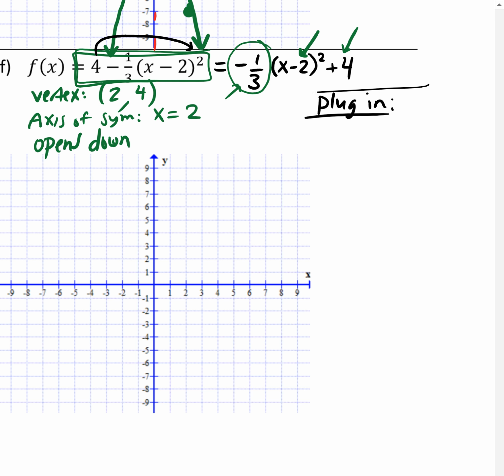So I'll plug in something. And I'm not too excited because I see that this function has a fraction. I think when I plug something in, if I'm strategic, it might come out nice, but if I just pick a random number, it might not work very well. I want to plug in something close to 2. Something really close to 2 is like 1. But if I put a 1 in there, I'll end up with a fraction, and that's not pretty. What about 0? If I put a 0 in there, that won't be pretty either.